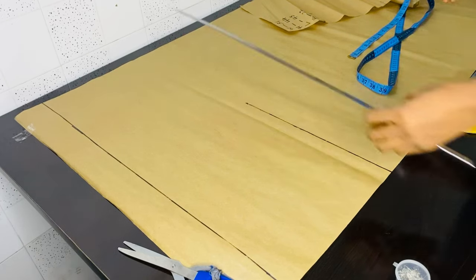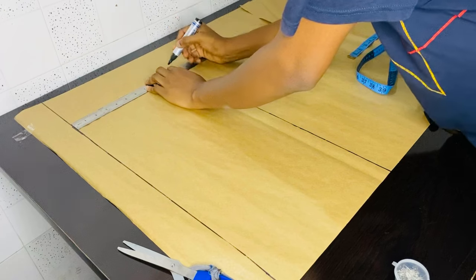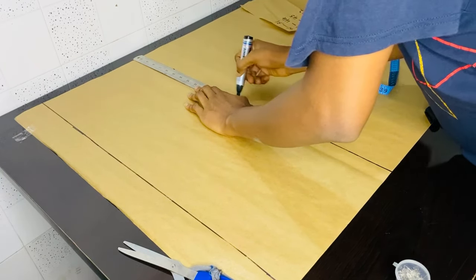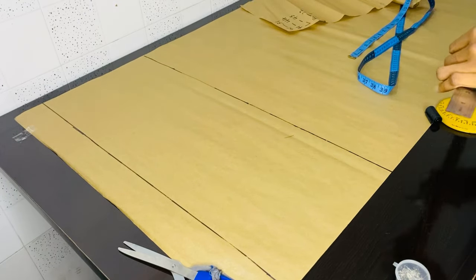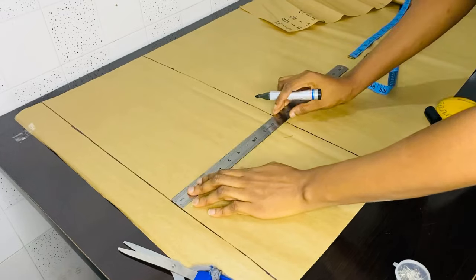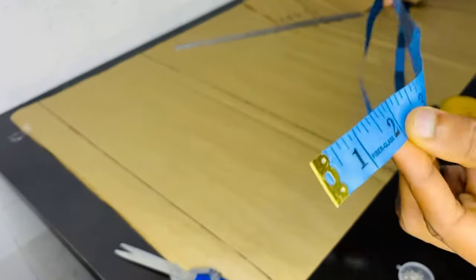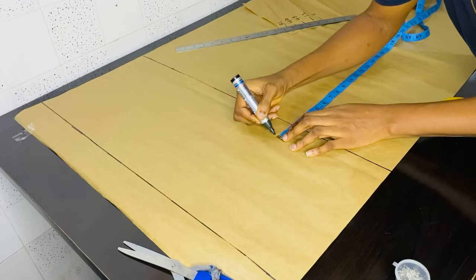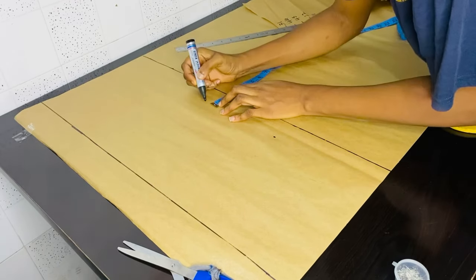As you see me ruling out, after that I'll take my hip line. The hip line is just to go up from your crotch depth by 2 inches. This line you go up by 2 inches — that's how you get your hip line. This is me going up by 2 inches to mark out where I'll be taking my hip measurement.